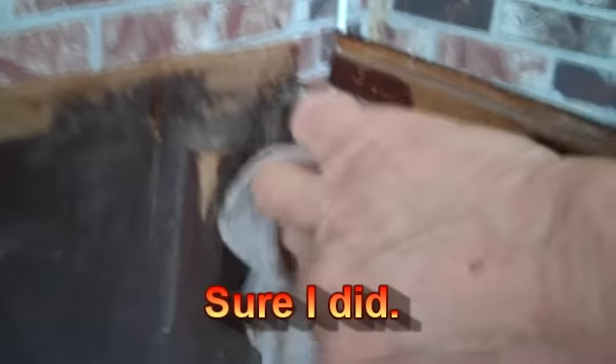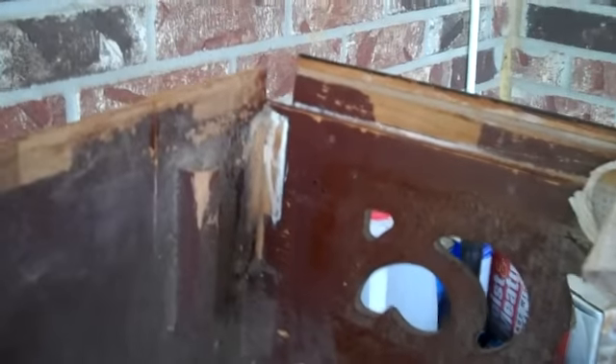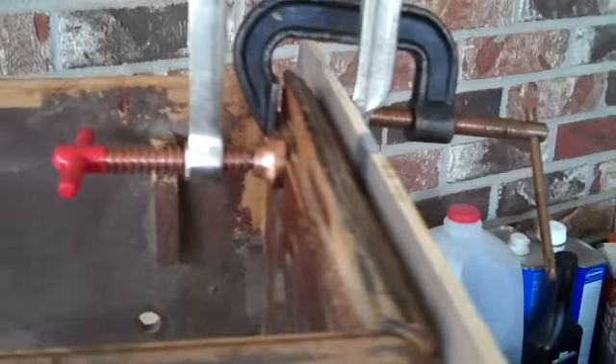Take your wet rag and wipe off any excess before clamping, give it a good wipe down. Look at that — that piece didn't even stay on there, just broke right off. I'll have to re-glue that. What I'm going to do is wipe all that old glue out of there completely — that's how bad that old glue was — then get fresh glue down in here. This piece just fell off. I'll wipe all of that off, and then we'll just let it dry.